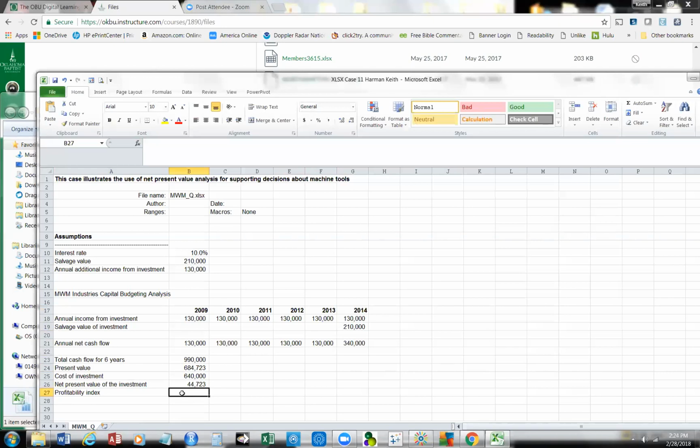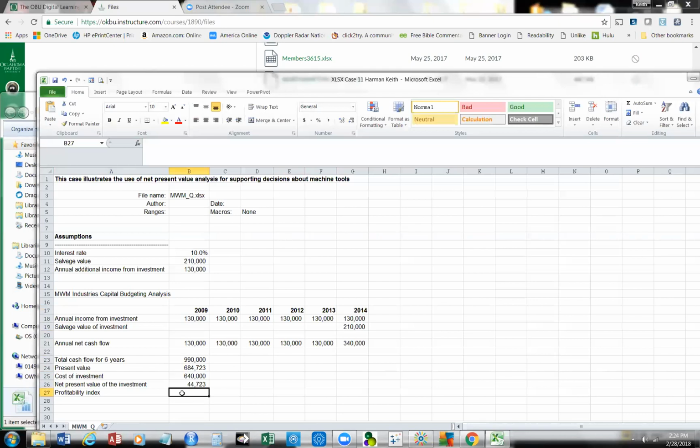Again, on number 2, they kind of jumble this up, so listen carefully, and this is in your text. At the end of step 2, we calculate the net present value. Then, as they walk down there, the profitability index is the present value over the cost of the investment. Now, let's think about the logic of that for just a moment.